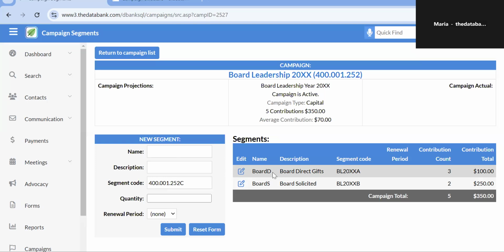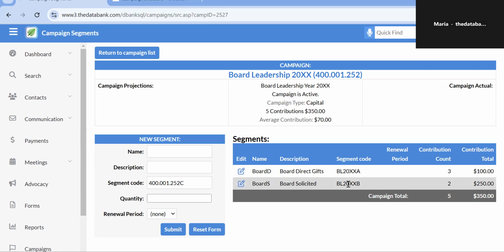Based on this first segment, we have board D, board direct gifts, right? And this is the code associated to that particular segment. And then we have this additional segment called board S, board solicited. So this is going to be the second segment.